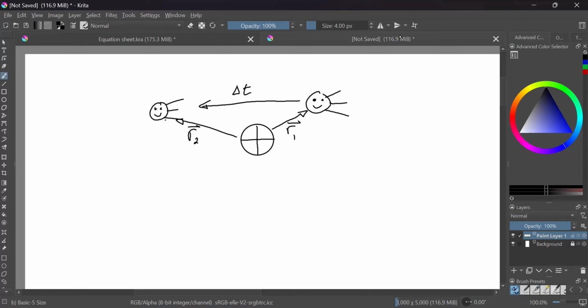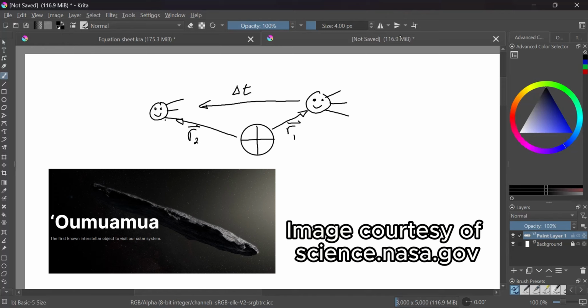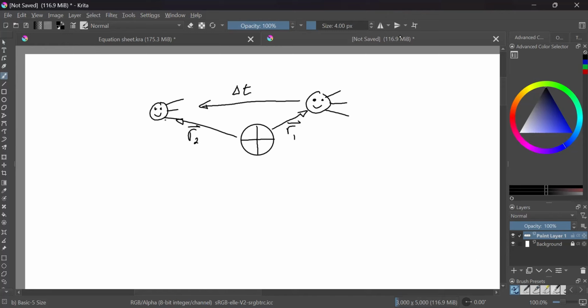And to give you a real-world example of this, if you look at Oumuamua in 2017, that came from way out in space. And in 2017, we went, hang on, there's a strange rock that we've never seen before. We didn't know what its heading was, where it had come from. We just saw it and said, okay, this is where it is now. And then we came back to it sometime later and said, this is now where it is. Literally, this situation.